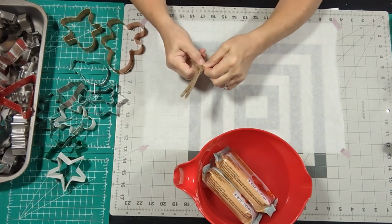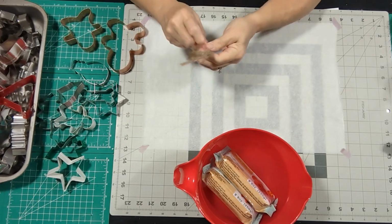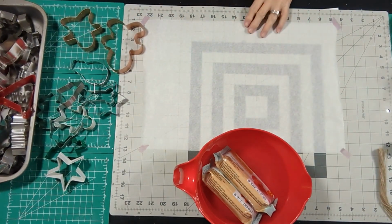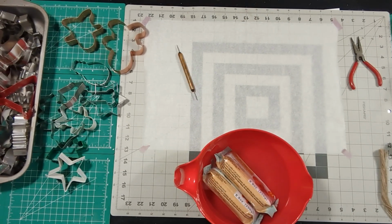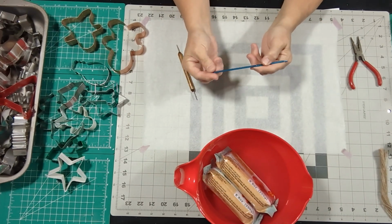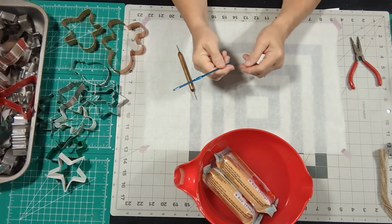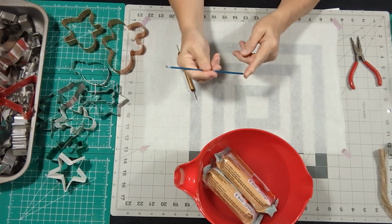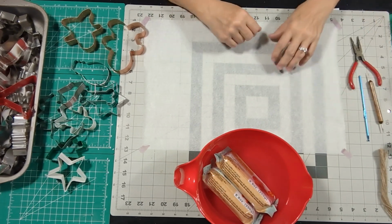Remember the other ornaments we had that we used for the tic-tac-toe? These are the strings, y'all. So I'm going to use that for a hanger. That means I need a hole poker. What about, there we go, a little crochet hook. Because it'll probably, will it expand? I'm not sure what it'll do when it dries. So there we go, a little hole. All right, we got 3 choices.